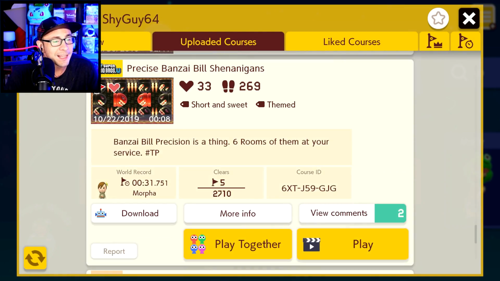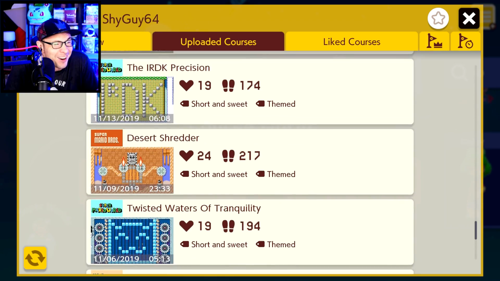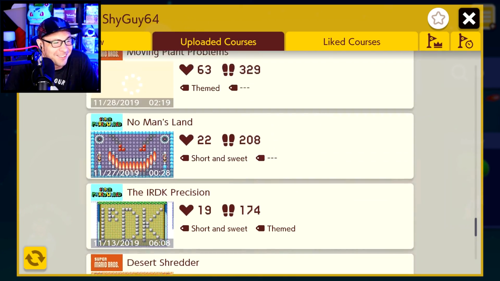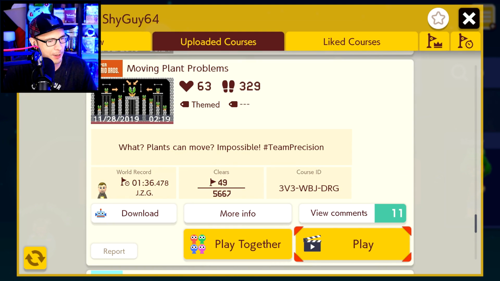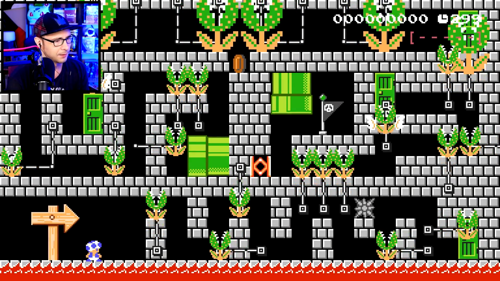Ooh. In the grand scheme of things, this precise Banzai Bill shenanigans one is probably one of the easier ones. Oh my God, but I did it. I don't care. I did it. This one has a 0.86% clear rate. Let's do this. Moving plant problems. 0.86%, I can do that.